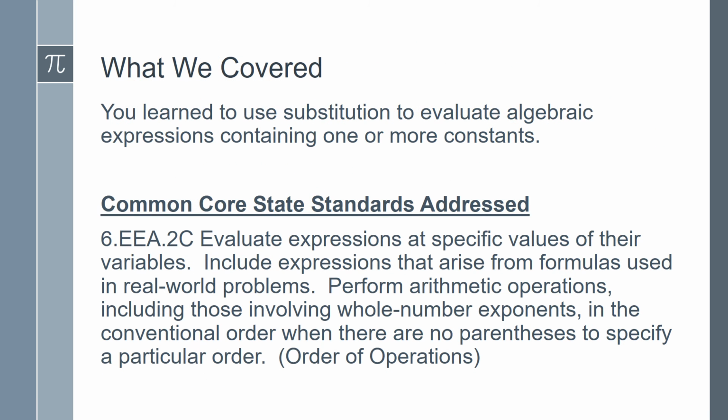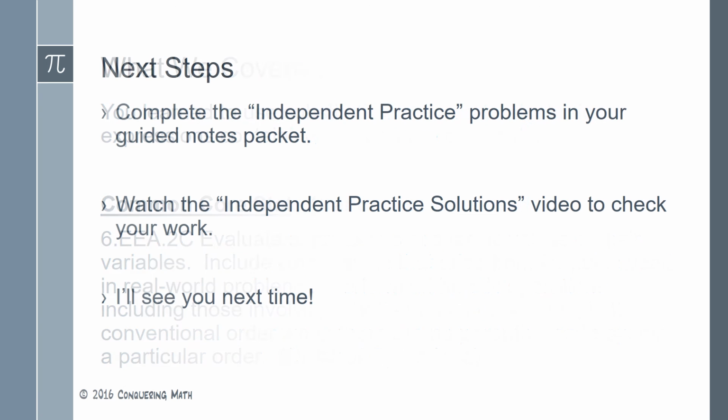Today you learned to use substitution to evaluate algebraic expressions containing one or more constants. The Common Core State Standard today was to evaluate expressions at specific values of their variables. Now that you are familiar with these techniques, complete the independent practice problems in your guided notes packet. Then watch the independent practice solutions video to check your work.